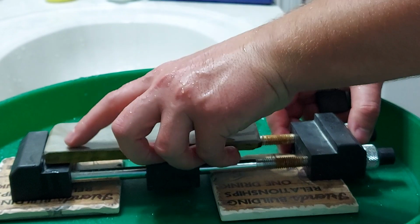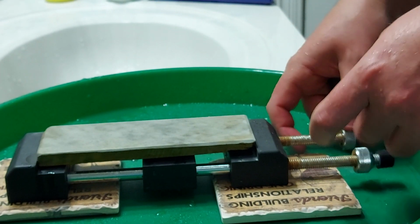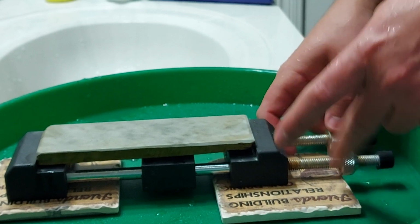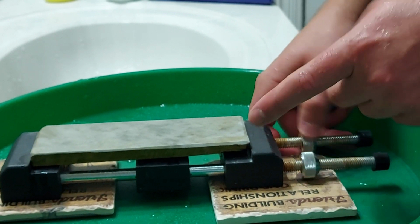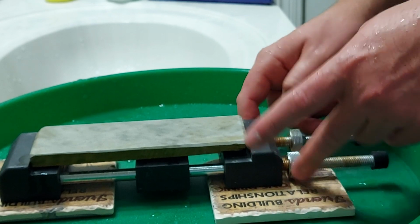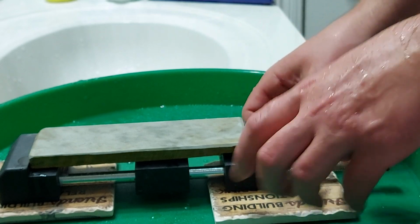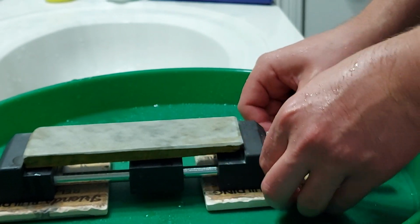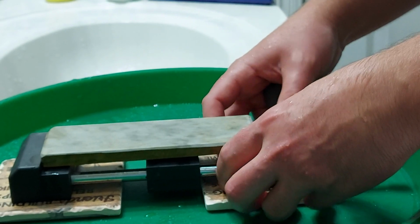I need to close up my thing here. I need to check and make sure that you guys are still able to see what I'm doing. All right. Let me make sure that I'm in view.